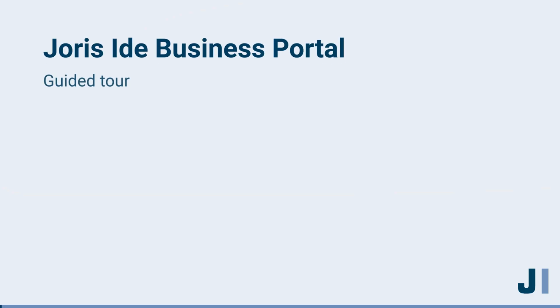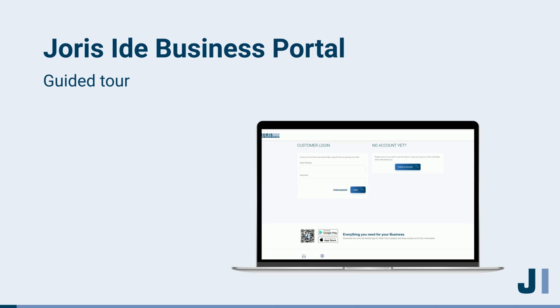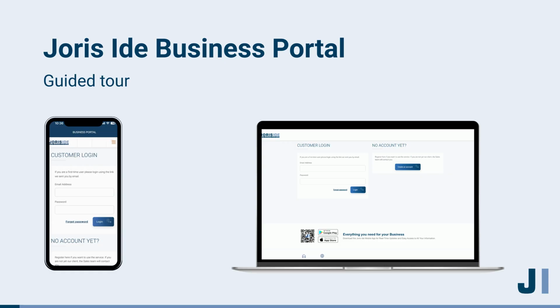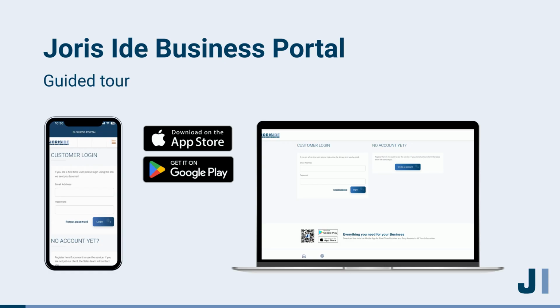Welcome to the Joris Ide Business Portal, your gateway to quotes, orders, invoices, product information, and more. You can access the business portal from your desktop or on the go using any Android or Apple device. Just search for Joris Ide Business Portal in the Play Store or App Store. Wherever you are, it's your all-in-one hub for managing your business with us.